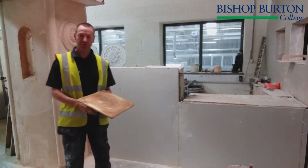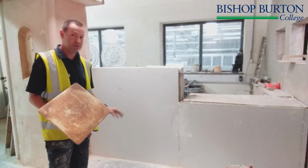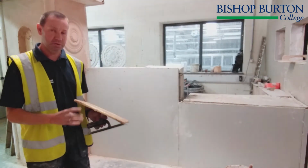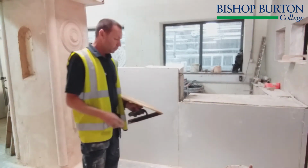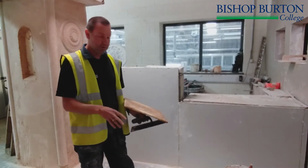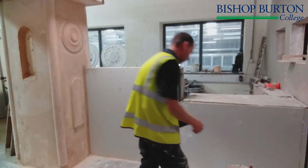Right, I'm now going to show you how to plaster just a small wall, this section here. I've already mixed all the skimming, so that's all done, and this will be shown to you on your course how you actually mix it. Down here I've got my skimming mixed, and also a water bucket to keep all my tools clean.